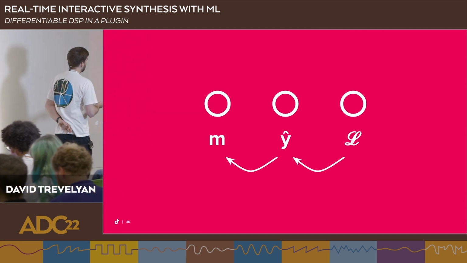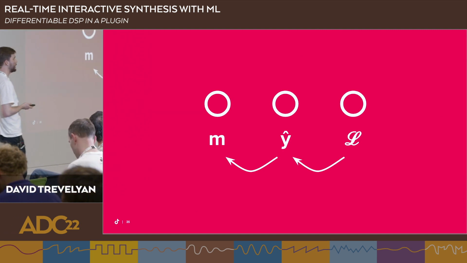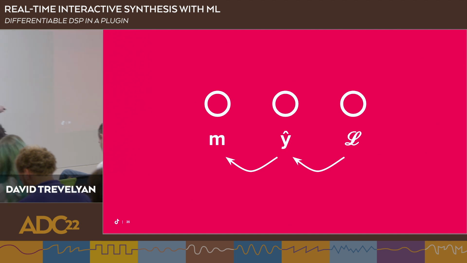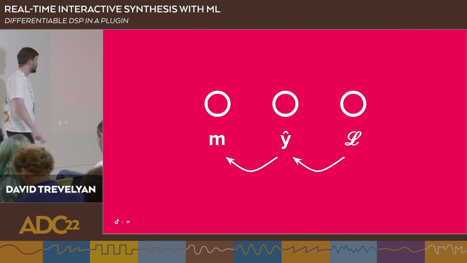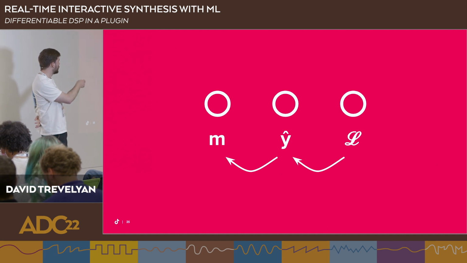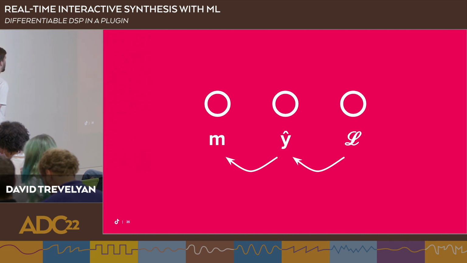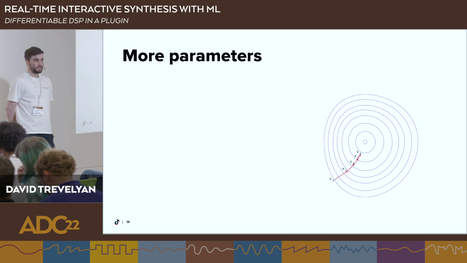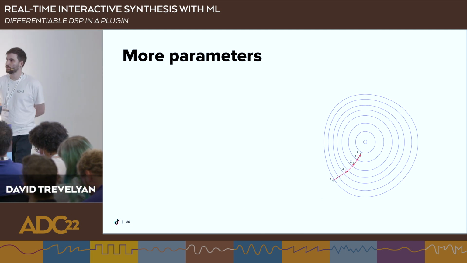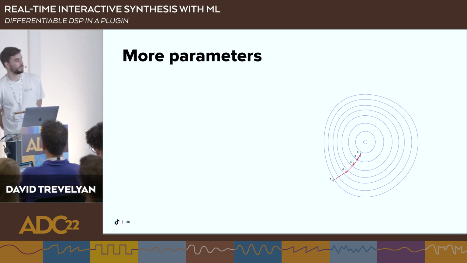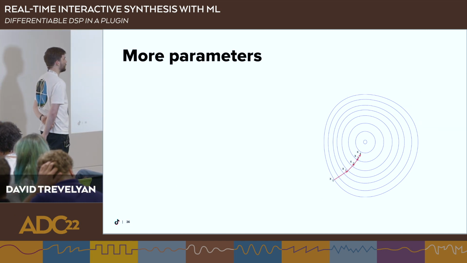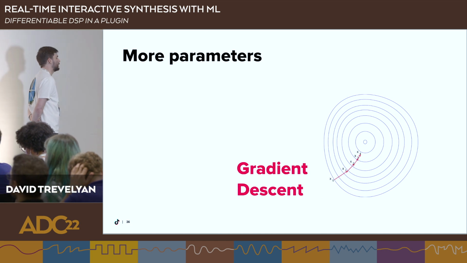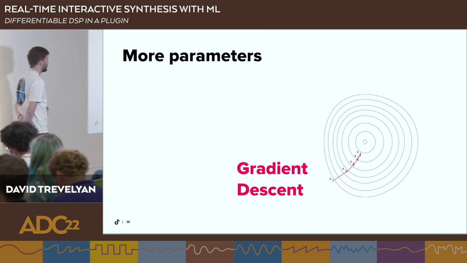So this process of calculating gradients and changing the parameters of our model, we know as backpropagation. So we've gone from a loss through our model back to the parameters. This extends, of course, to more parameters. If you have two, you can start to think about this like contours on a map, trying to find the deepest valley. Mathematicians will know this process as gradient descent.